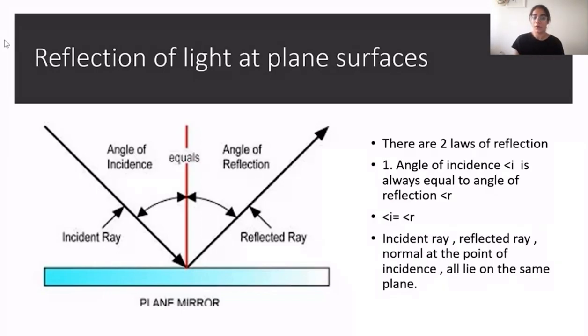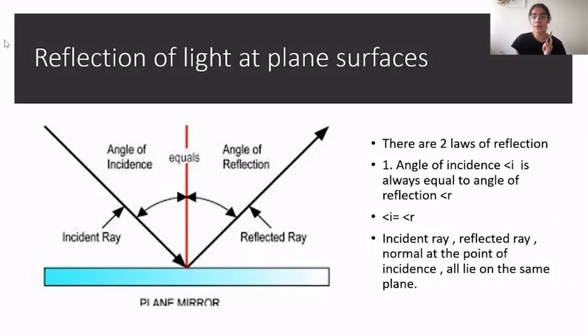Now, when we were discussing reflection of light at plane surfaces, I told you that there are two laws of reflection that are followed whenever light falls on plane surfaces. So the light from any source that falls on a plane surface, that ray of light is termed the incident ray. Why? Because it is incident on a surface, it is coming on a surface, hence it is termed the incident ray. Now this ray gets incident on the plane surface and then bounces back in another direction. This is termed reflection of light, and this light that bounces off in another direction is termed the reflected ray, also in a straight line.